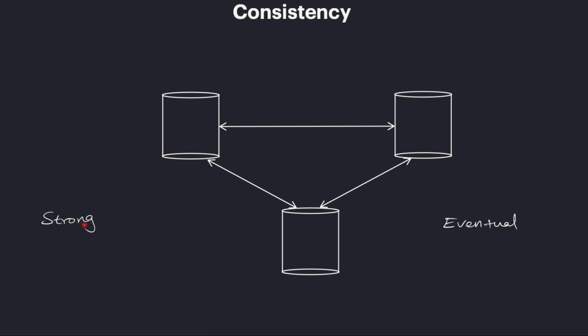So strong consistency means when you write something to one of the copies of the database, the write operation will not complete until the data change is propagated to the other 2 copies. Okay, so that is what strong consistency means. Strong consistency is useful in scenarios like bank transactions. When you are doing a bank transaction in one of the copies, you want that transaction to be reflected in other copies immediately. Otherwise, it might lead to some issues.